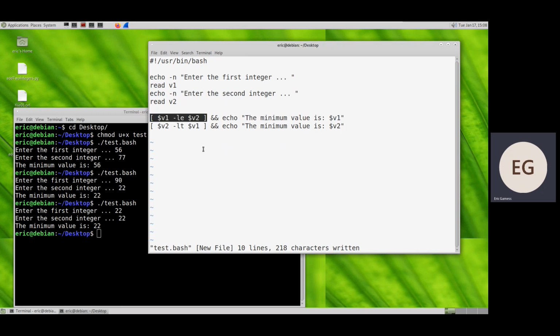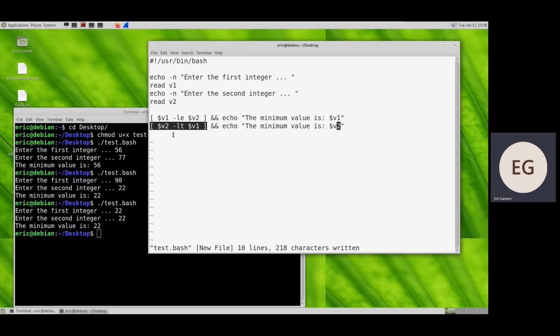Is it true? Is it successful or is it a failure? It will be successful. Since it is successful, I need to execute this one, so I'm going to show the minimum value is 56.